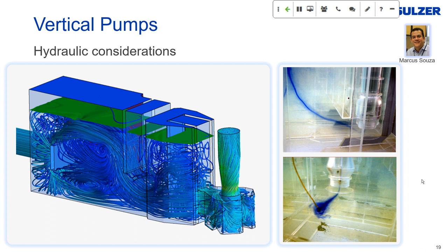Sump intake design plays a significant role in VS1 applications. Vortices can suck air into the pump suction and harm operation. To avoid surface, wall, and floor vortices, pump engineers provide customers with technical support based on sump physical model testing or CFD analysis, delivering design parameters for new sumps or remediations for retrofit applications where sumps already exist. Now, there are also many vertical pumps that use a suction canister rather than a sump tank. Since the canister is part of the pump package, what are some important reliability takeaways for a canister pump?